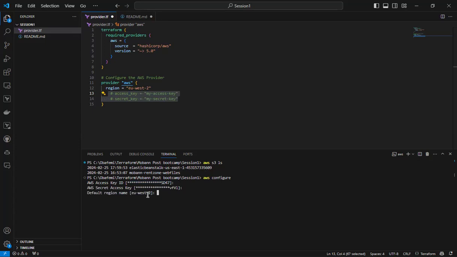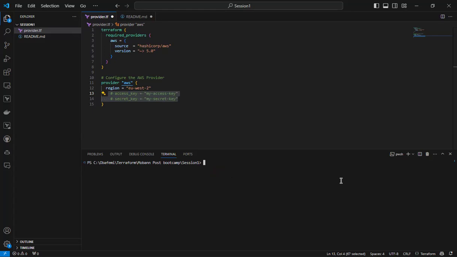I'm working from EU West 2, which is the London region. And then the output format is JSON. This is the appropriate way to write JSON. Okay, and then I can clear. For me to be sure that I've truly signed into my AWS account, I can decide to use any of the AWS commands, which is aws s3 ls. This command says list all the S3 buckets that I have on my AWS platform for me. If I'm able to list that, then I can categorically say I've truly signed in.